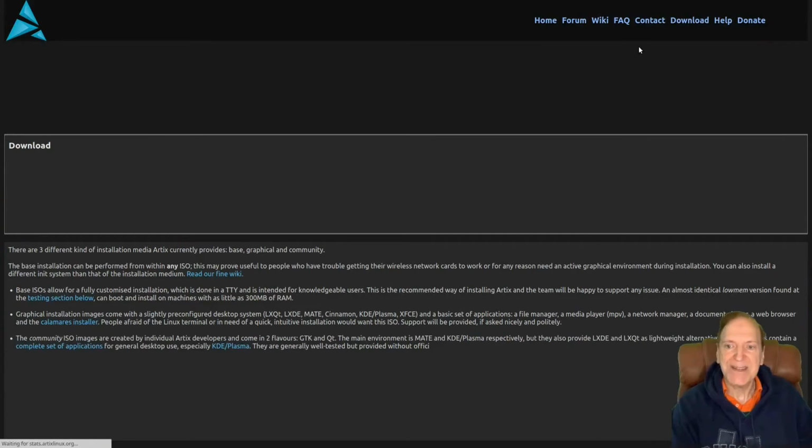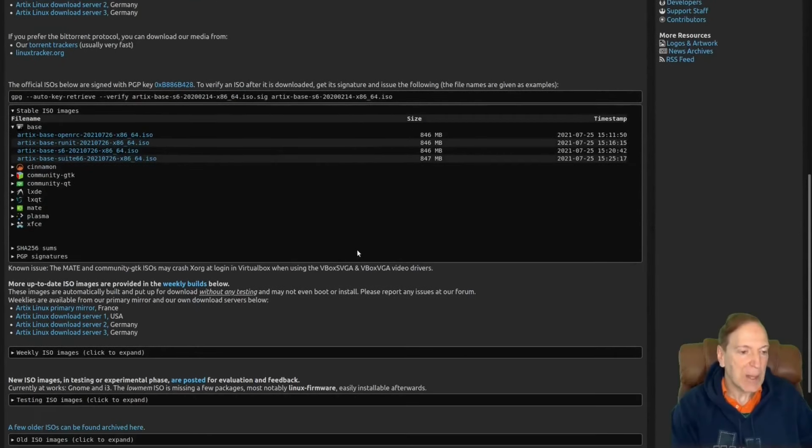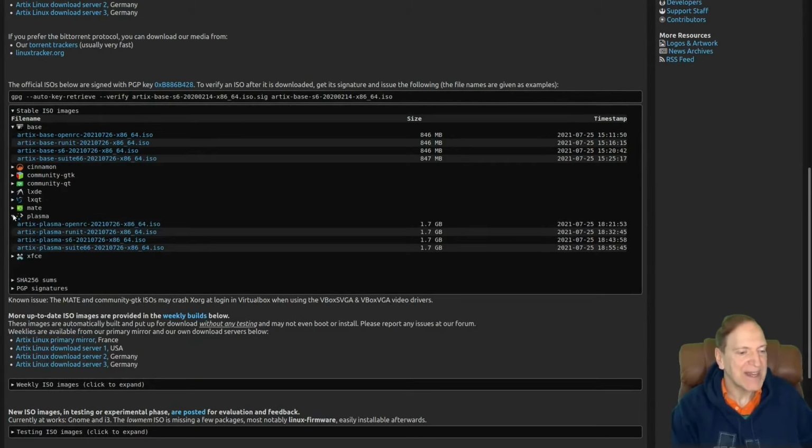So I'm going to go ahead and hit the download link here. And here we've got all our different images available. We have Cinnamon, Community, Community Qt, LXDE, LXQt, Mate, Plasma, and XFCE. I think this week I'm going to go with the Plasma spin on Artix. I'm going to select this and click on the Plasma Runit version. I think Runit would be a nice one to go with and check out. So I'm going to go ahead and download this, install it.